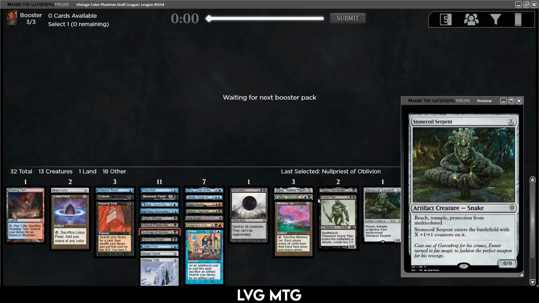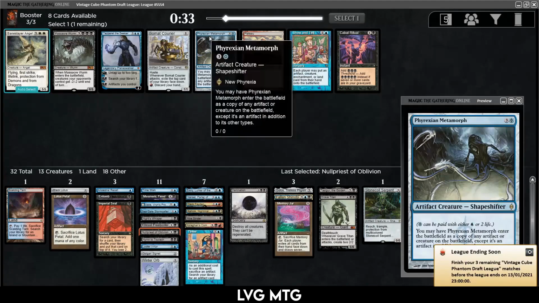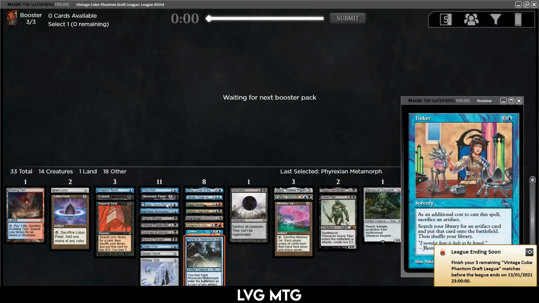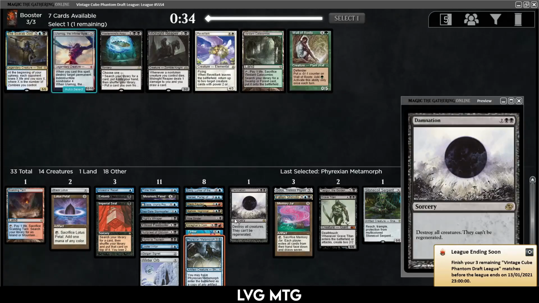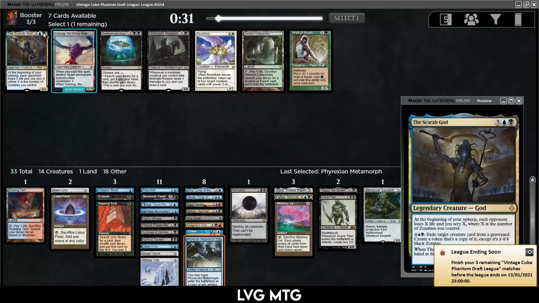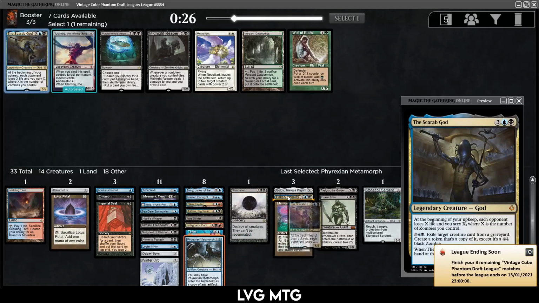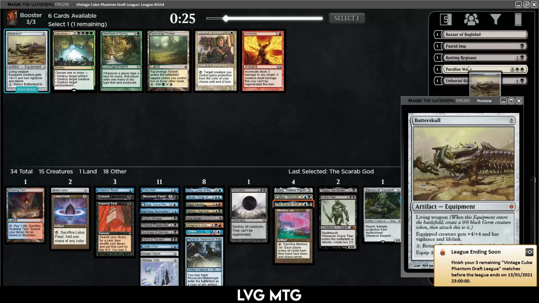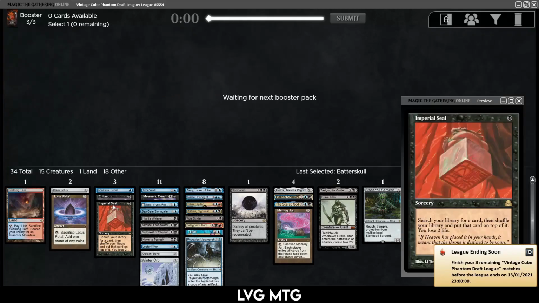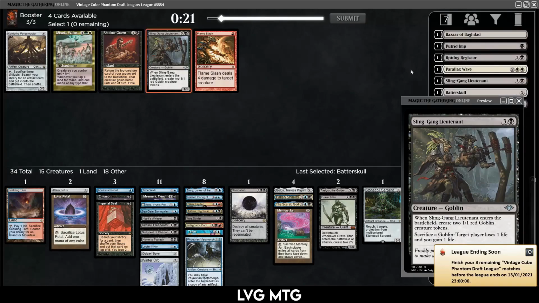Burial Rites is not going to make it in. Massacre Wurm, Phyrexian Metamorph. Let's take this Metamorph. It's a good creature for Emery, and the Tinker is not making it. Verdant or Scarab God. Verdant doesn't actually help me, and Scarab God is another way to win. So the only thing I'm lacking now is more interaction. For example, I don't have any real removal spells, but I guess our power just has to make up for it. I'll take this Sling-Gang for the sideboard.